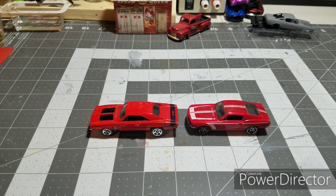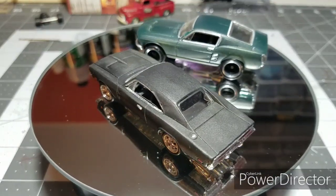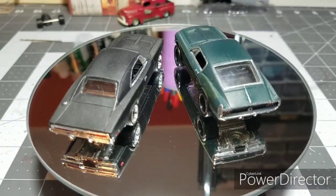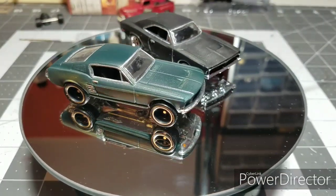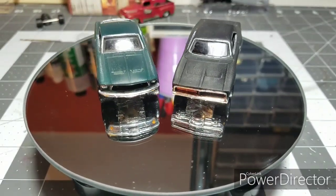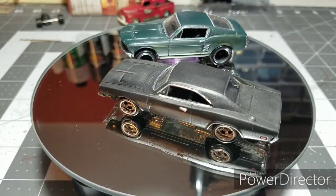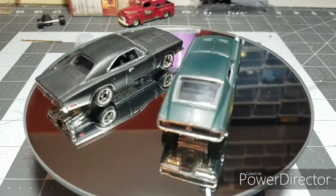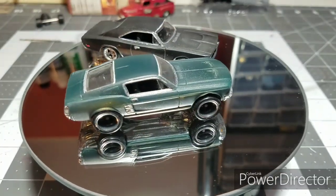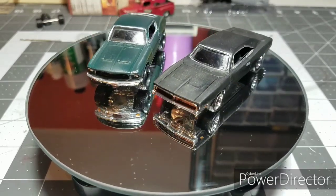Okay, and here's a reminder of what we started out with these two cars. And this is what we ended up with. I didn't swap out the Bullitt's tires and rims from what I originally swapped them out to be. I'm not crazy about them, but they don't look terrible. I left the paint jobs pretty rough with a matte finish. In the movie, they looked a little rough, not horrible, but they weren't show cars, so I didn't want to go glossing them up, making them look all brand new. So I just wanted to make them appear like they looked in the show.